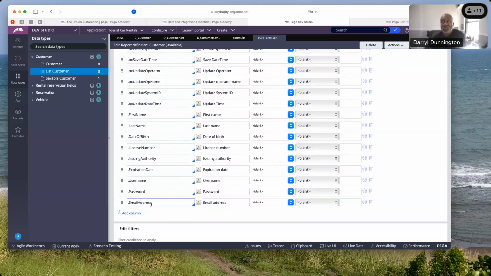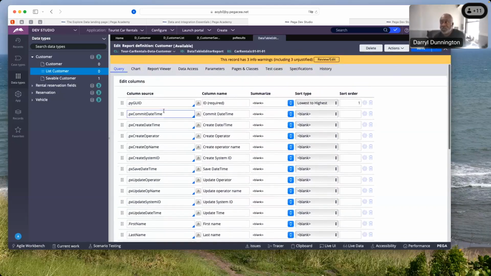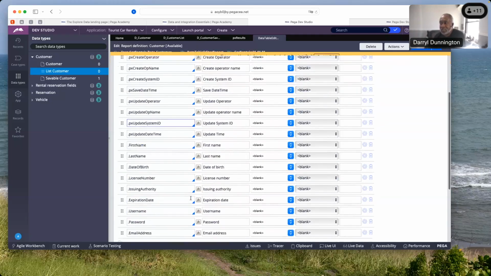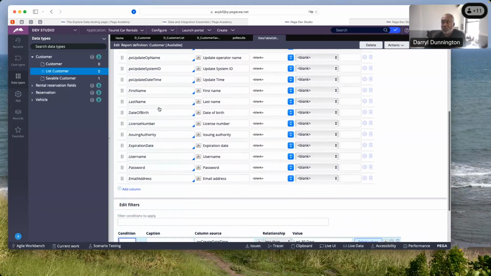Now, when you guys go and look at your data classes, you'll also see these first 10 to 15. These are internal system properties or columns that are set up by Pega. So you can't get rid of those. Now, in the report definition, you can, but in your table, you can't get rid of them. But if you didn't want to see any of this in your report, because it's not needed, then you can delete all of these. You probably should leave the key there though, but you can delete all of these, and you can only deal with your data that you're making reference to.